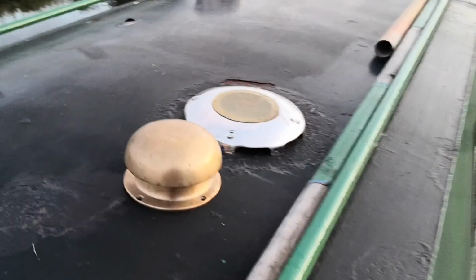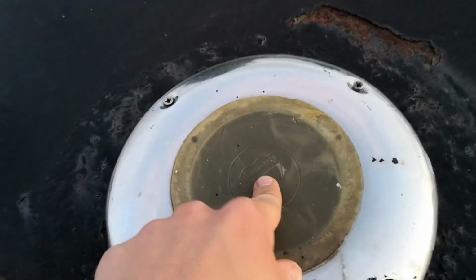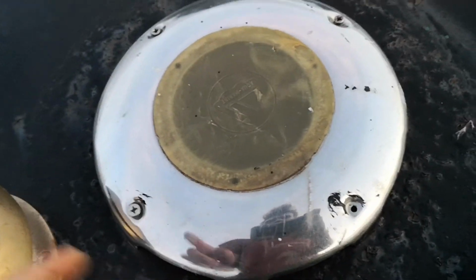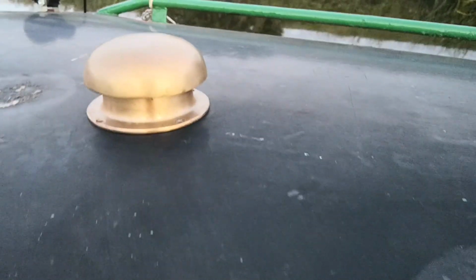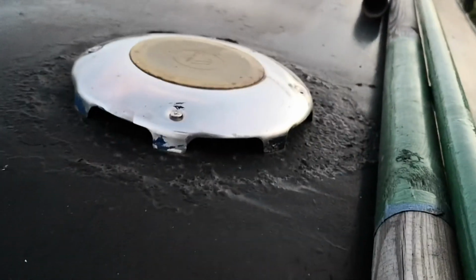So I've just brought the mushroom vents up. This is the new mushroom vent. This is the old plastic one that's all cracked and broken and missing screws and needing replacing. But this actually fits on here. It's actually only this big, the hole. But it's going to look a lot cuter. Just put it over there for a little bit more of a comparison. Yeah, I think that looks a lot cuter than that.